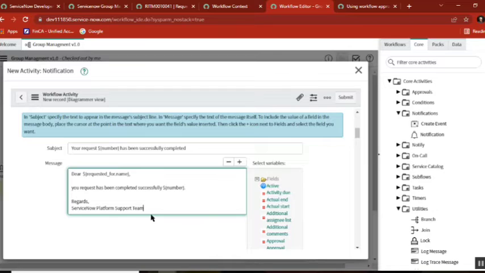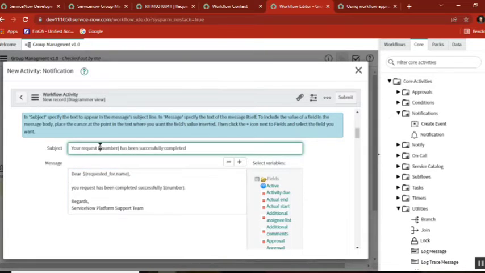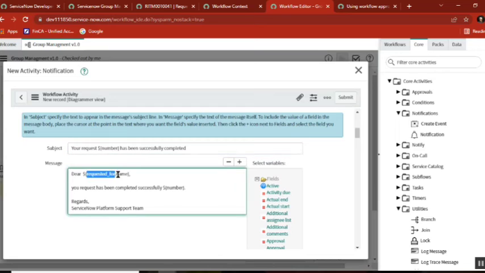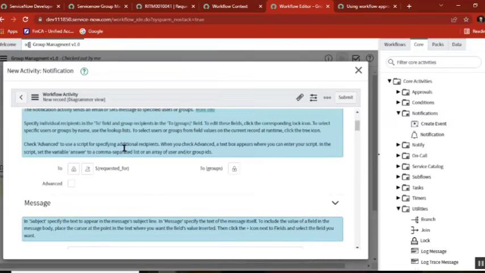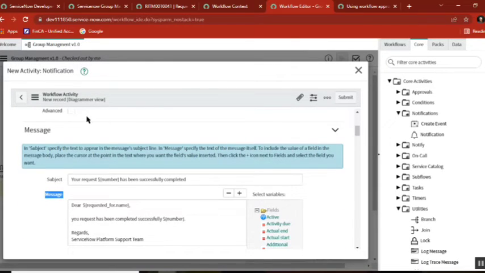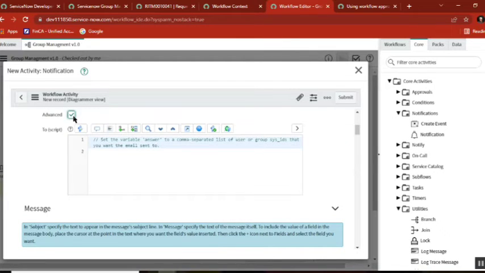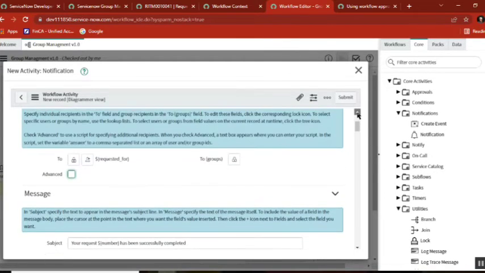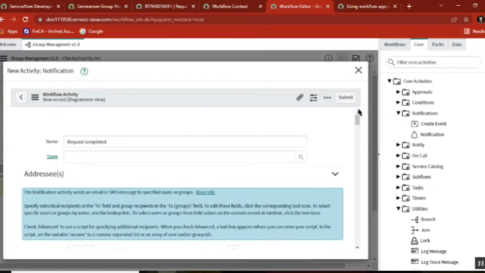See here, the only little new thing is how you print the value of the RITM fields. You can just select them. It comes like dollar, the field name, dollar, requested for dot name. Apart from that, nothing. What the email subject is, what the email content is, and to whom we are sending: these are the three important things. If you want to send to a group also, you can send it. Clear? You can also use a script to get the people, but the script is not required now. Is that clear? Shall I test it now?